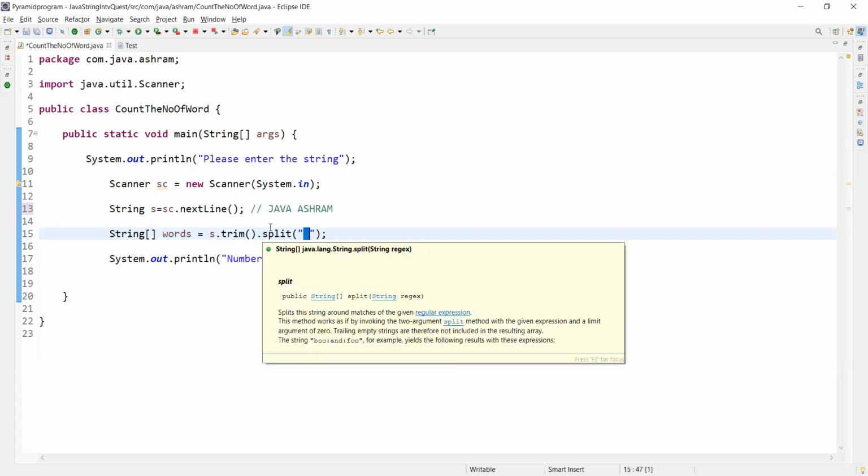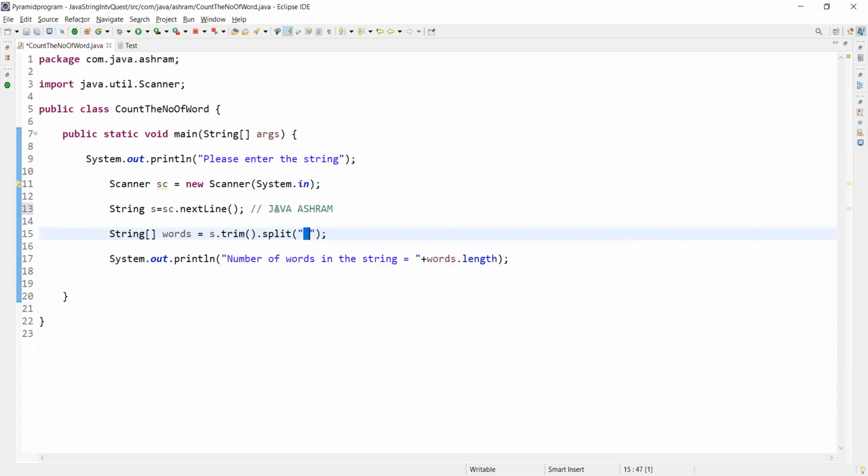Using the split, I'm trying to split this string into words and put them into the string array. So the first pocket, words 0, will have Java, words 1 will have Ashram, and thereafter using the length, we are counting the total number. So it will provide you 2, since pocket 0 is Java and pocket 1 is Ashram.